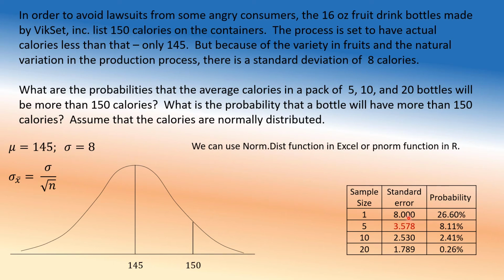Okay. Now look at here, interesting one. When you pick one bottle, then your standard error is the same thing as standard deviation. So when you do a normal distribution problem generally, you simply use sigma straight away, because the question is always what's the probability one part is defective, what's the probability one person got an A. But if you have more than one, then you got to worry about this portion here.